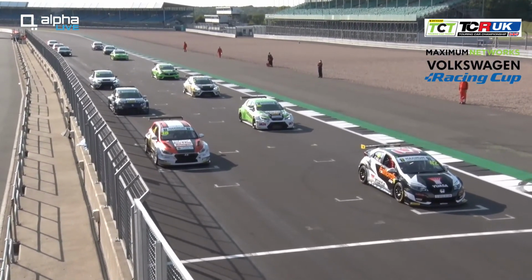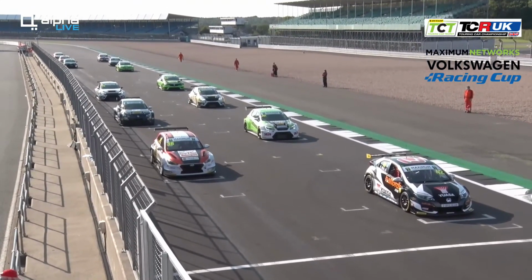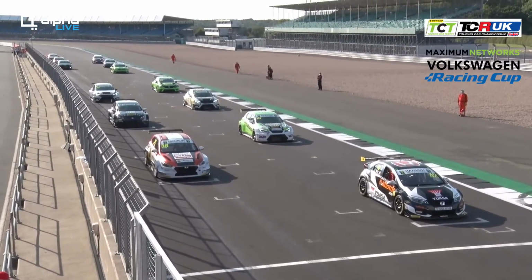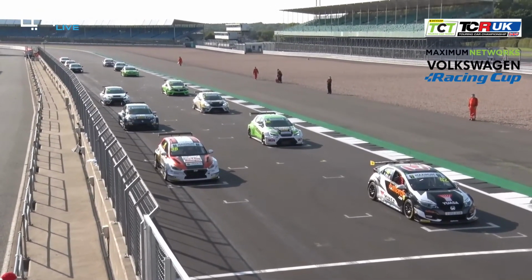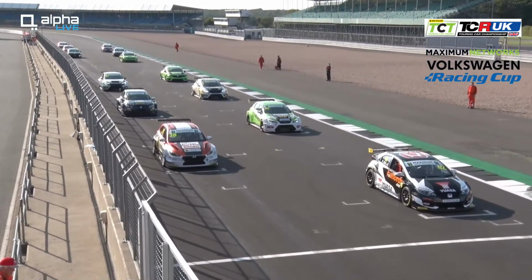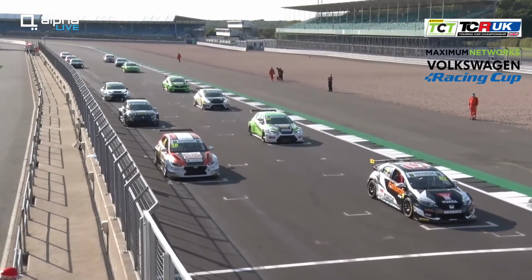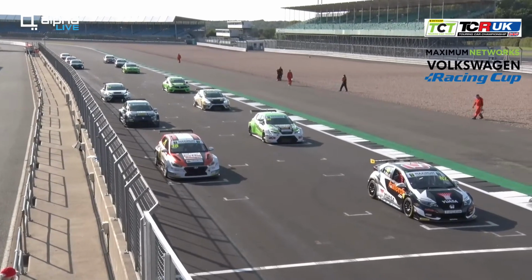And then it was Dan Kirby, Will Butler and Darrell Wilson all getting their elbows out a bit. To be fair, actually, Butler, he had a clean race, didn't he? Just let Kirby through near the end of that one, just to say, after you, chap, you go out in hunt of Docker in your championship fight that you're trying to get on with. But Tim held him off at the end, though, and did a good job for that 4th. Yeah, all being terribly British again. No, after you, I insist. Please have my position.